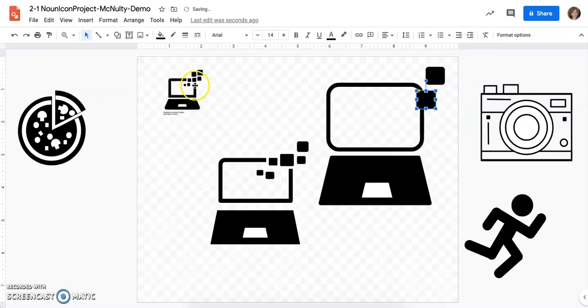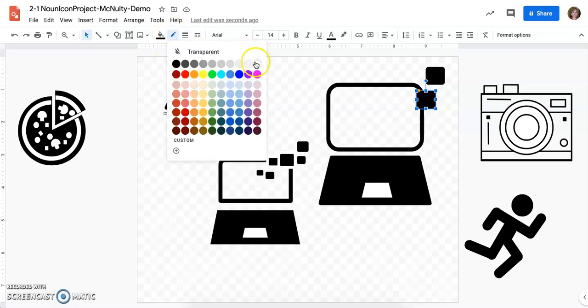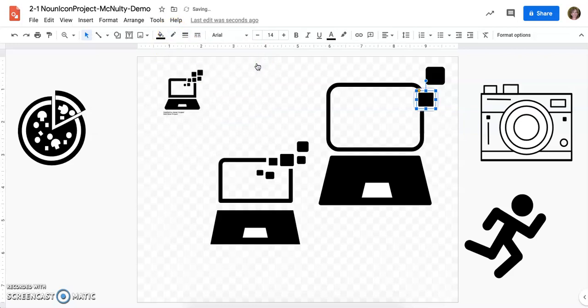Now I'm wondering how I can get that to have a break from the screen, that little line in there. So I thought, what if I made it a white border? Okay, and then that blocks out part of the screen. So you can use your line, and remember it doesn't have to be a thin line, you can make it as thick as you want to create the space.